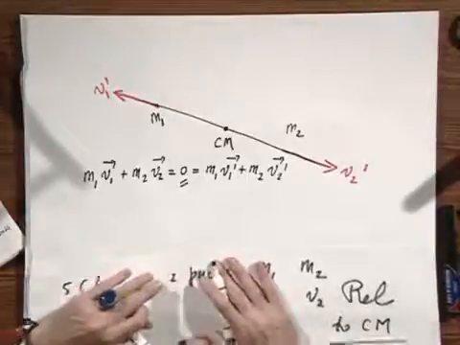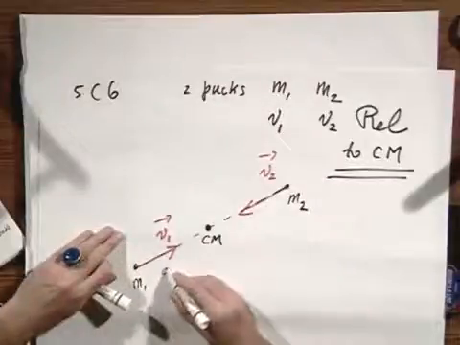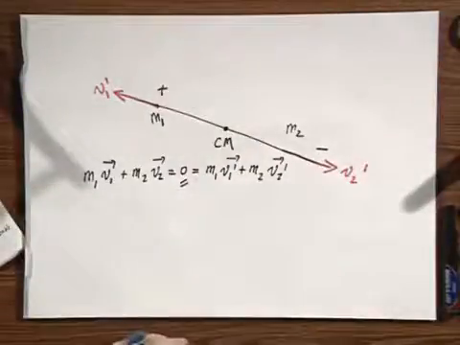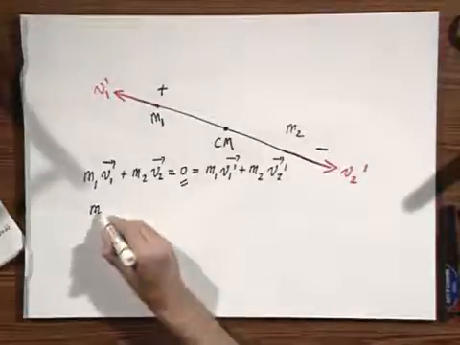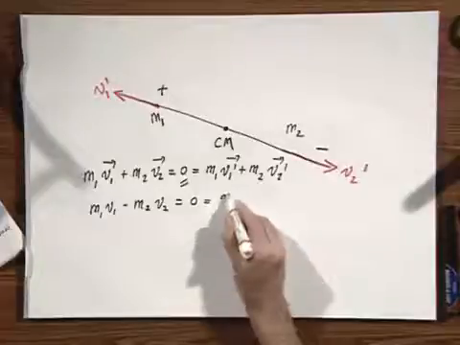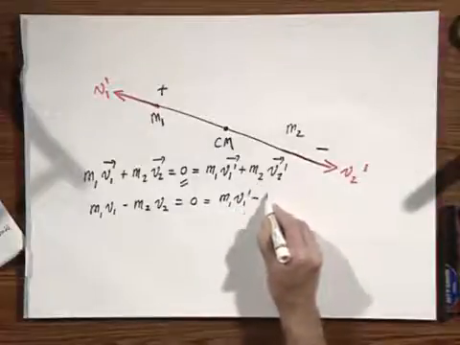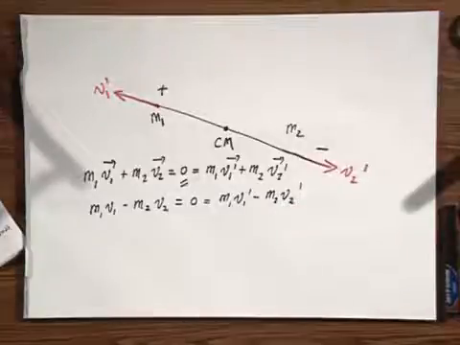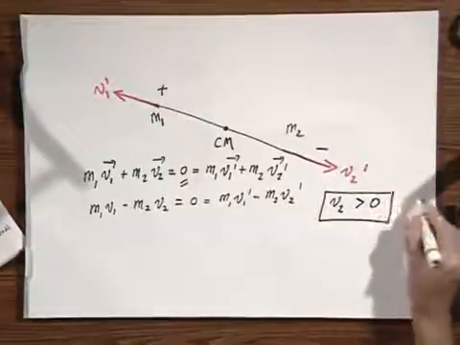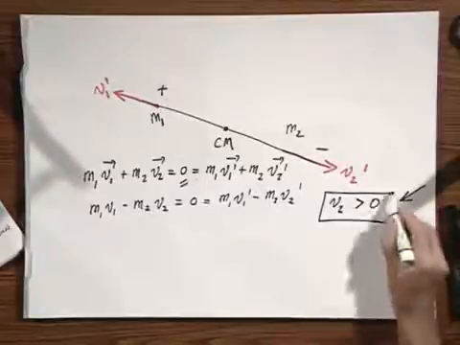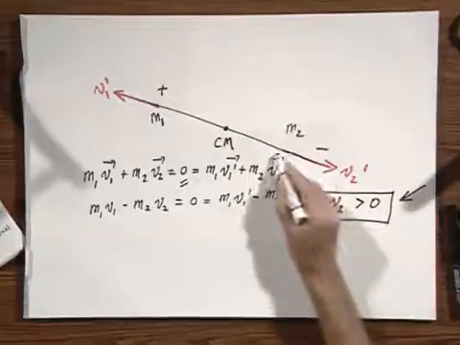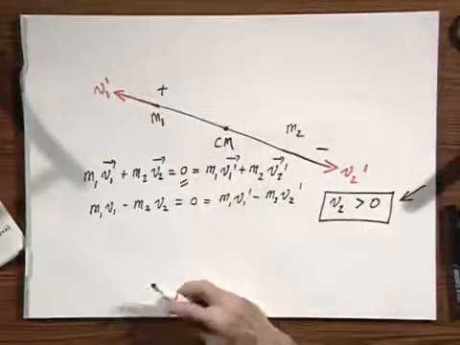So I can write down now that M1 V1, this is a momentum vector, plus M2 V2 must be zero. And this is also M1 V1 prime plus M2 V2 prime. This is the conservation of momentum. But it is zero. I can introduce a sign convention. I've done that before. I call this plus, I call this negative, and let me call this plus, and let me call this negative. And when I do that, I can rewrite this as M1 V1 minus M2 V2, that is zero, and that is M1 V1 prime minus M2 V2 prime. Remember when you solve this, that V2 is larger than zero. It is the speed, but I already know that it is coming in like that. Keep that in mind. All these numbers will be positive, but the direction is non-negotiable. The direction of this one will be in this direction and the direction of this one will be in this direction.